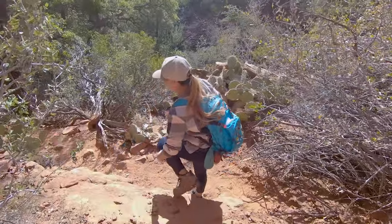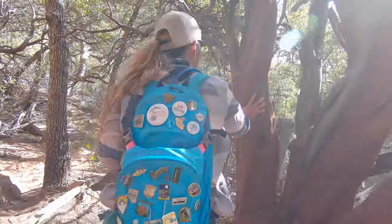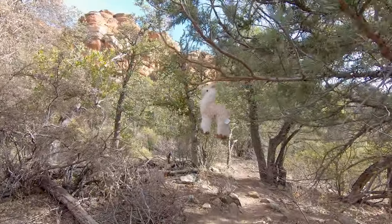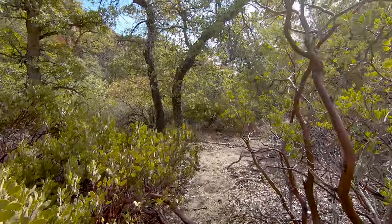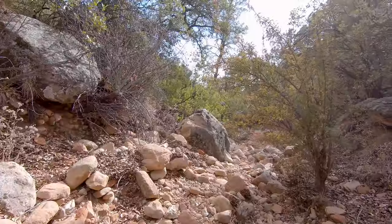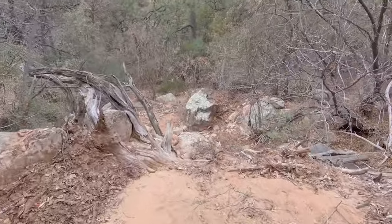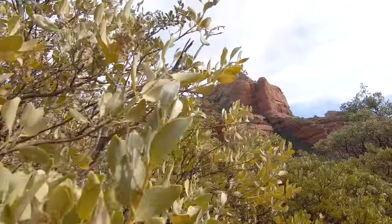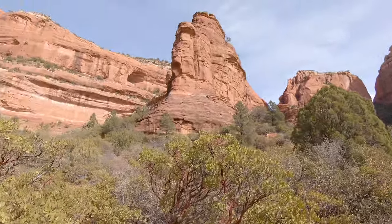On the way down the ramp we noticed a trail that looked a little more defined than the one we took to get to the Subway. It seemed like maybe this would be an easier way to get back to the car — it even had a stuffed llama hanging from a tree. But after wandering through the Manzanita trees for a while it seemed like it dropped us back down on the same trail. It seems like a lot of the trails in Boynton Canyon like to split off and then come back together, so hopefully if you get a little lost you'll end up on the main trail eventually. After walking through the rocky river bottoms for so long, it felt really nice on our feet to get back on the sandy washes.